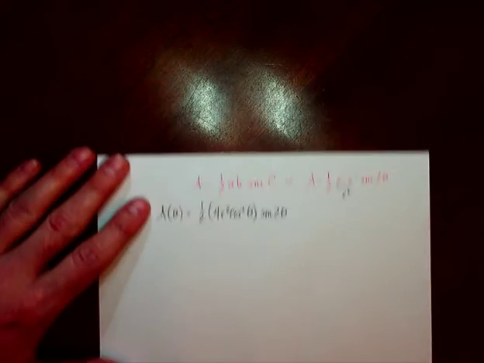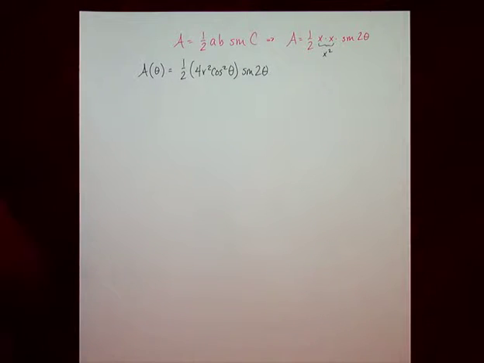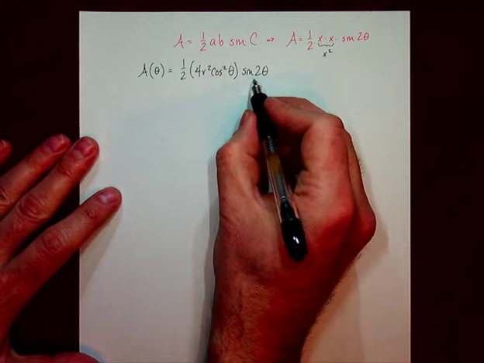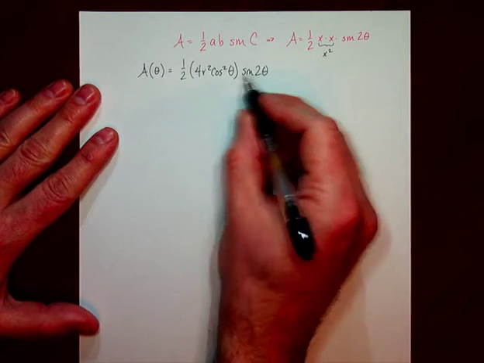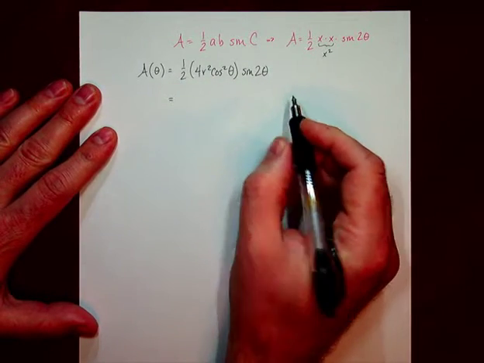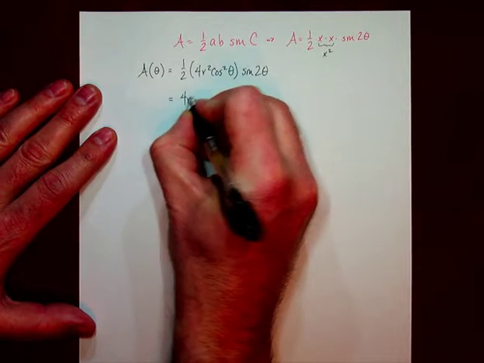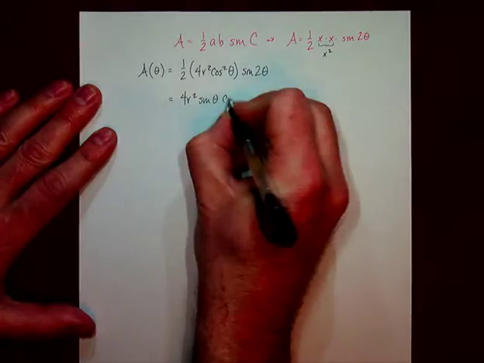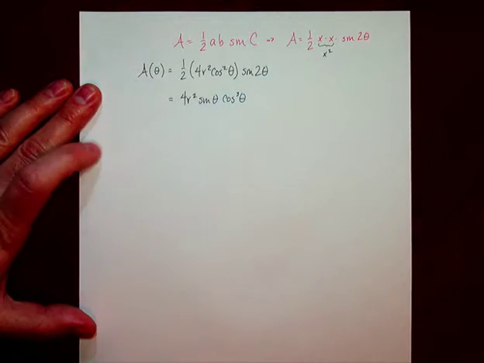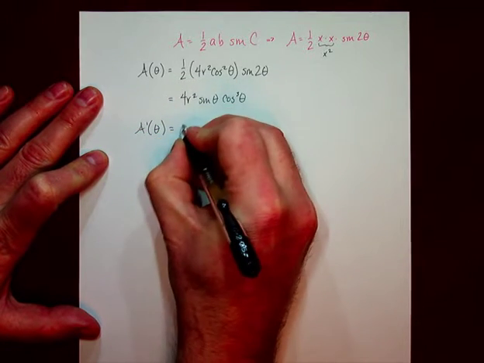All right. Now, once we get to here, we can start pulling things apart and reorienting them. I want to take this sine 2 theta and use the double angle identity. And when I use the double angle identity, the 2 from here is going to cancel out with the 1/2, and I'm going to get 4r squared. Now remember, you're going to get a sine and a cosine, so you're going to get sine theta and cosine cubed theta. Now, that may look a little bit icky, but 4r squared comes out in front.